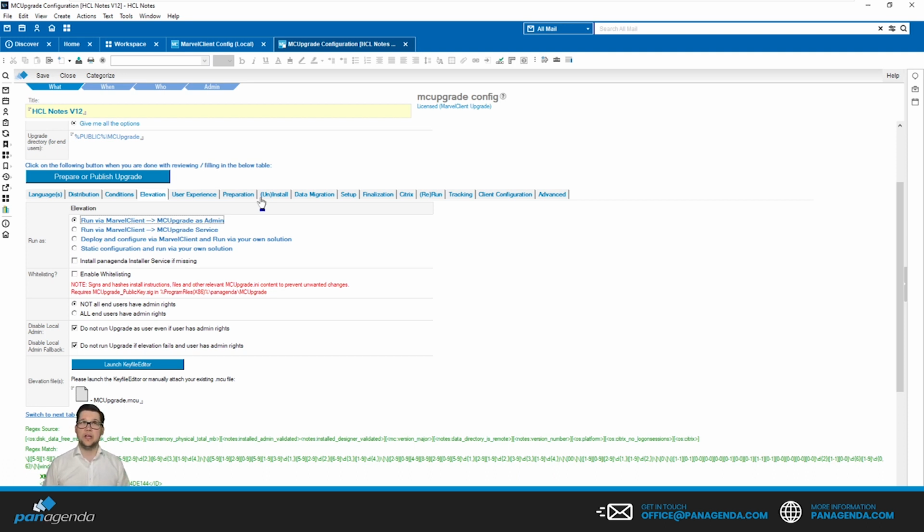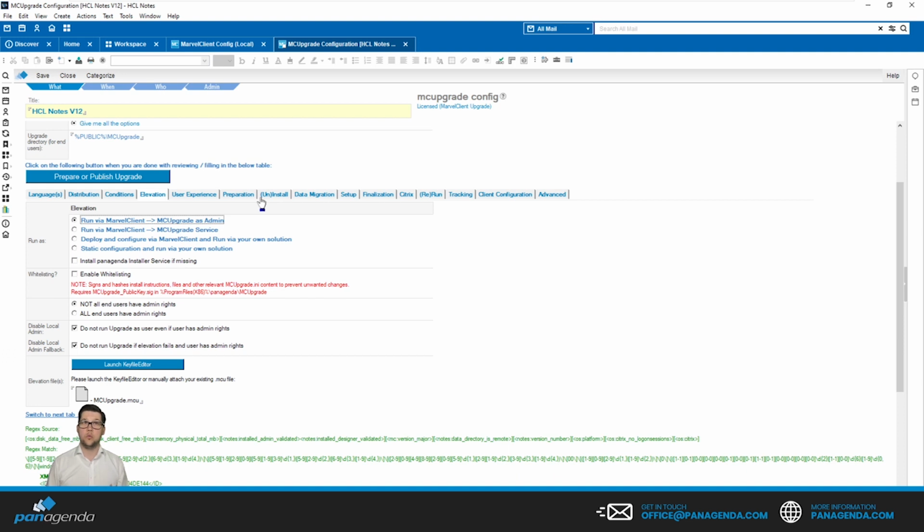The next one would be there is a MarvelClient upgrade Windows service, right? So then the Windows service is ready and waits until MarvelClient will start talking to the service in a very secure way, to say something like, okay, now you need to uninstall something, now you need to install something, and stuff like that. And the last way is, what you can also do is you could simply use the existing user rights.